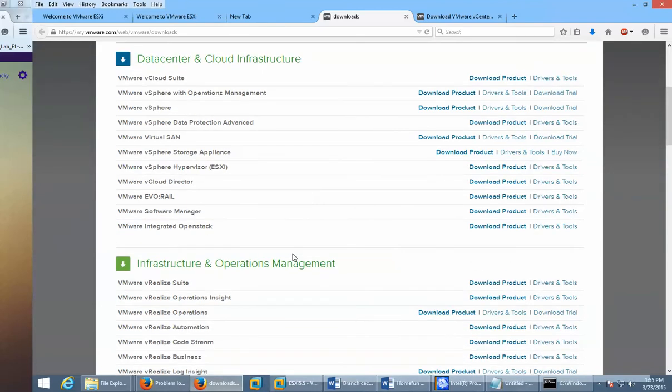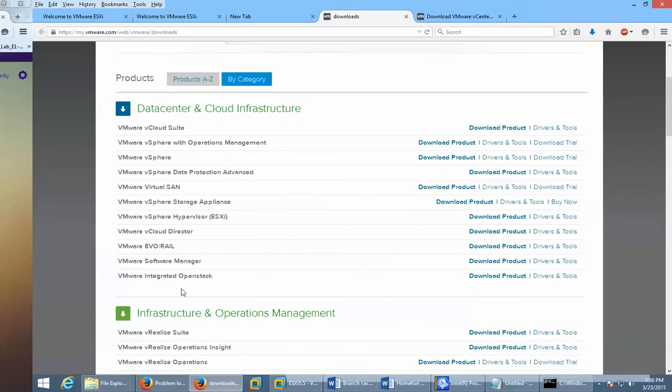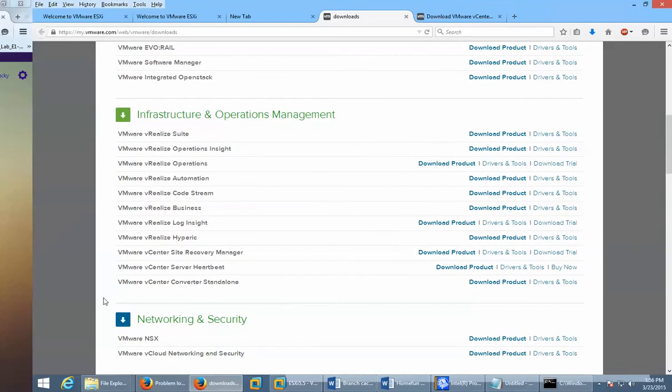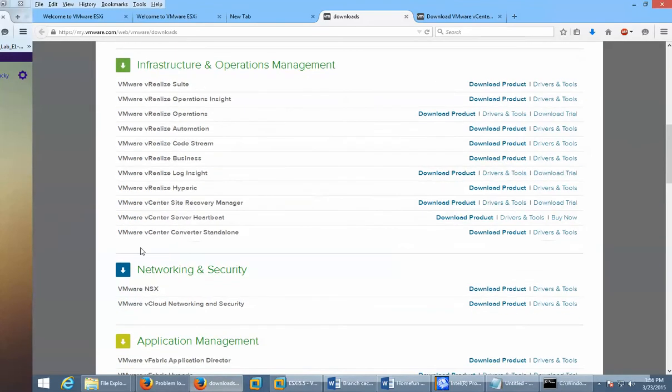Or you can use your different account, provided that they're still signing off on the 5.5s or the 5.0s. Right now, the latest version is 6.0. So that's only evaluation that you'll be able to download. Keep in mind that I really don't know as of yet which of these vCenters we need. I know the converter only converts from other formats like VHD and VHDX into an ESXi format, which would be OVA compatible, or VMDK.